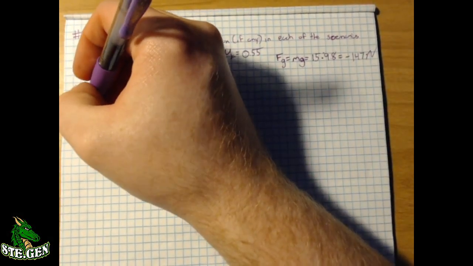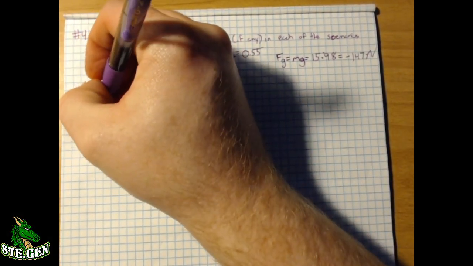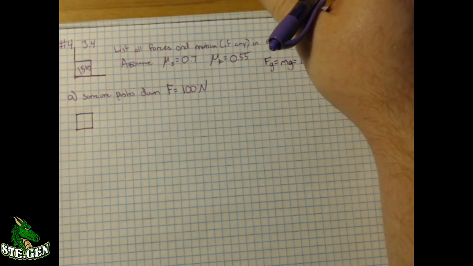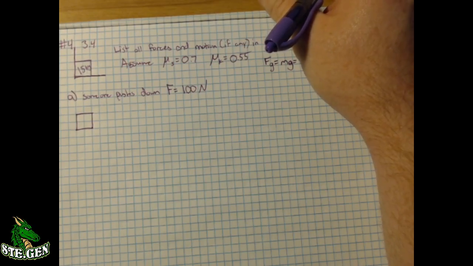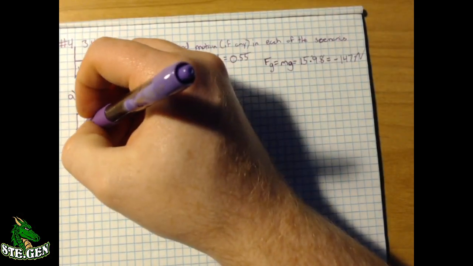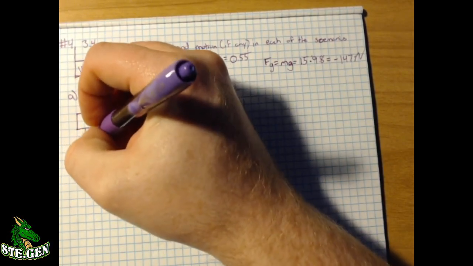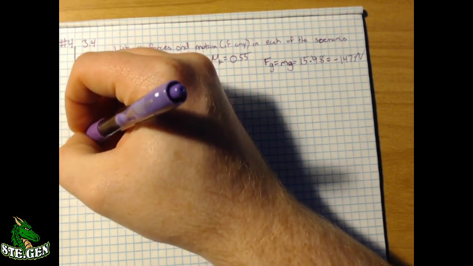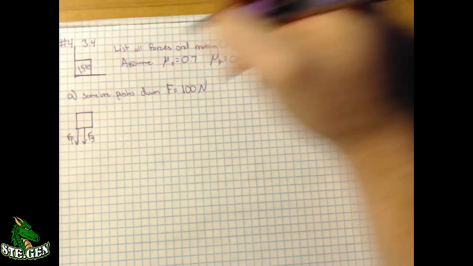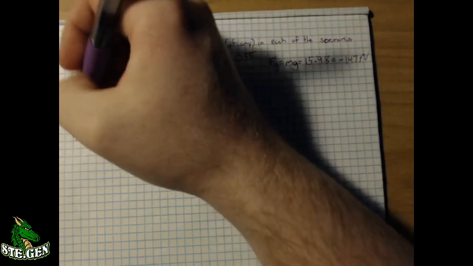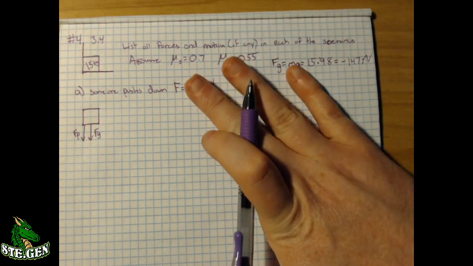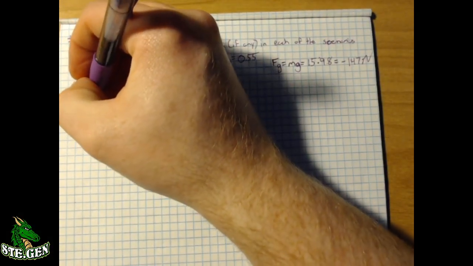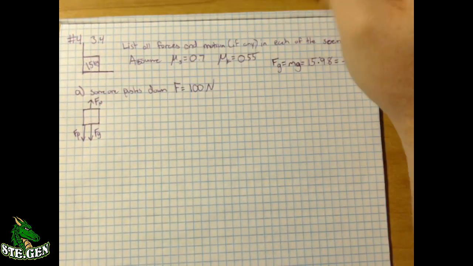Okay, so starting with letter A, we've got my box. Is the box moving? Well, we don't know yet, so let's think about what we've got here. First of all, it's always got gravity, so I've got Fg. Someone's pushing downwards, so I'm going to draw another arrow here. I'm going to call that one Fp for force of the push. And then because it's being pushed on, the ground is going to give a supporting force that's going to prevent it from moving, and this is not going to be to scale. We're going to have an Fn.